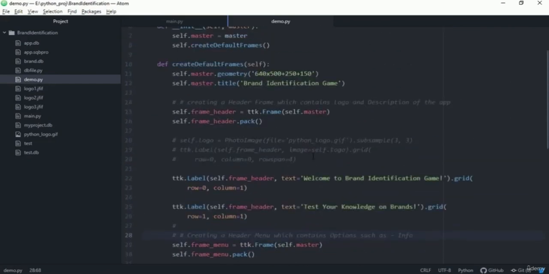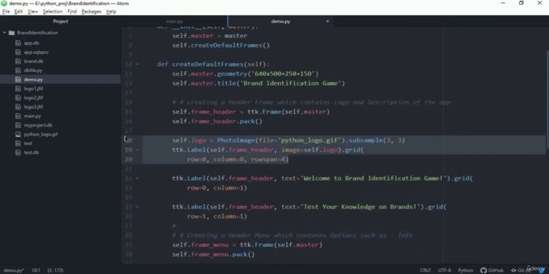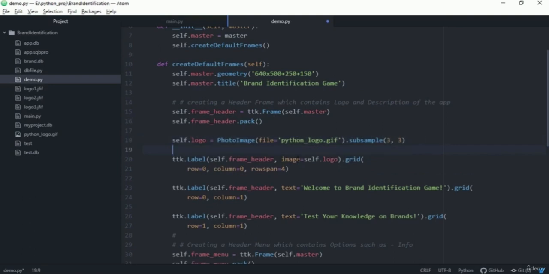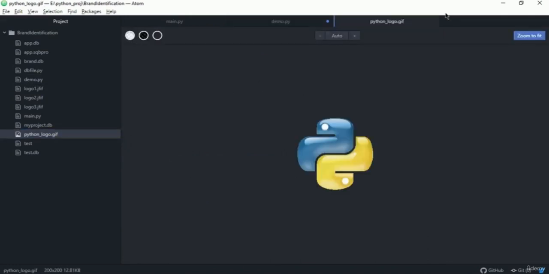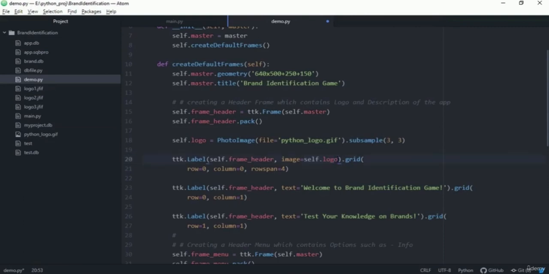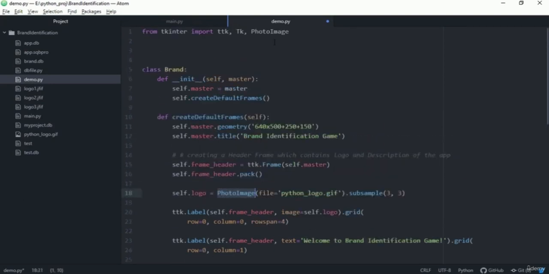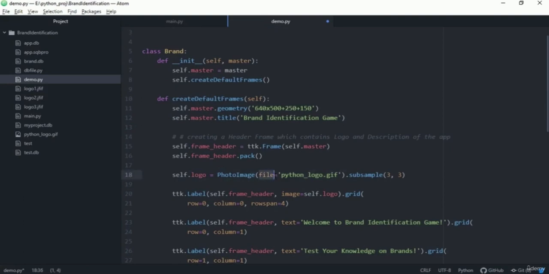So right now, let's implement the logo here. So logo is going to be a label. The only thing that we are going to be doing differently, we have to give the image equal to something, but I have a Python GIF image, and I cannot use the image directly inside Tkinter like this. For example, Python logo.gif won't work. So first we need to convert it into a photo image. So we are using this PhotoImage library, and we are just going to pass the file name.